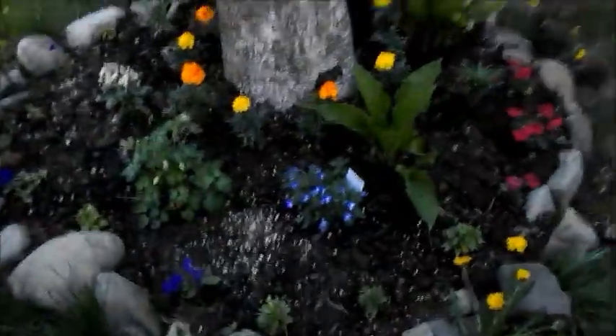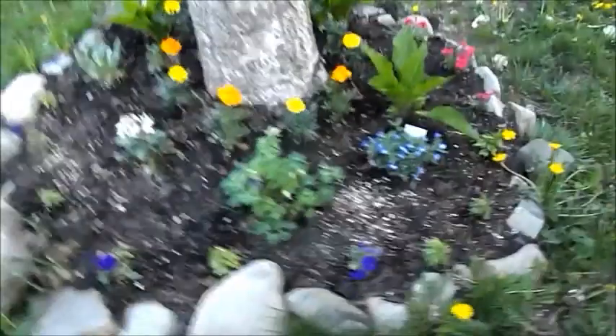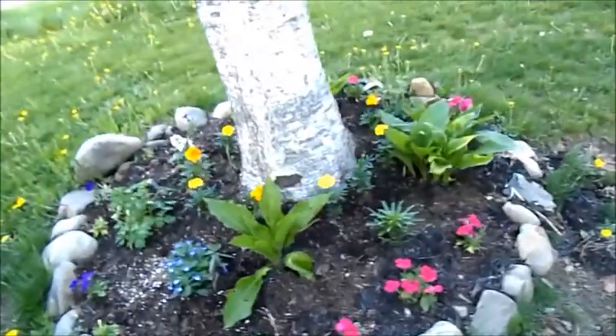The flowers in the lower garden have taken nicely as well. Yeah, everything's right in there — that lobelia. It'll fill in over time. It's got some perennials in it, plus the hostas are just starting to come up. Look at the petals — they all fell off of the tulip tree. Now we've got to clean that mess up.